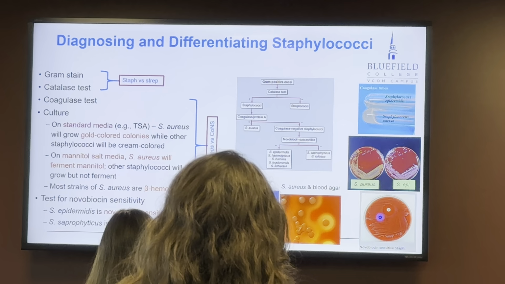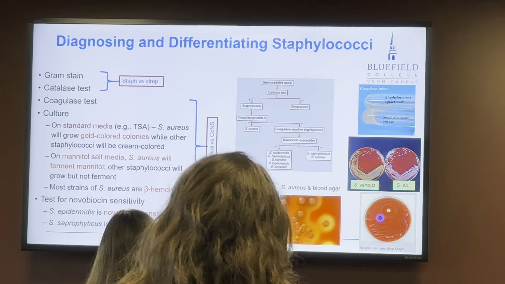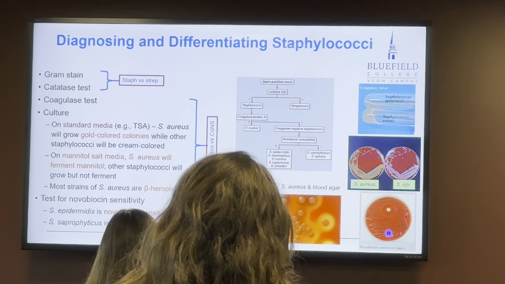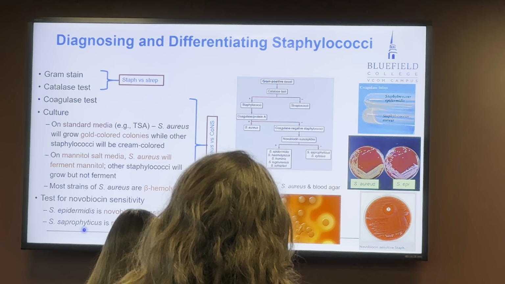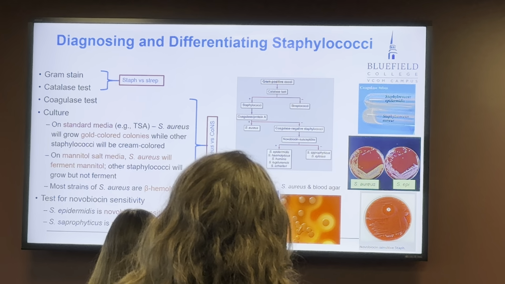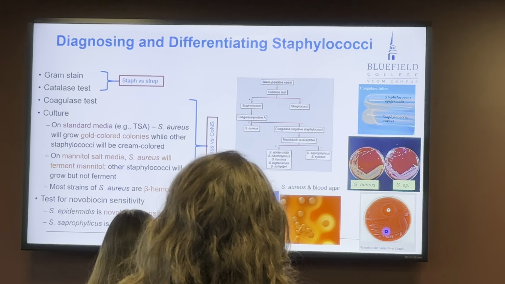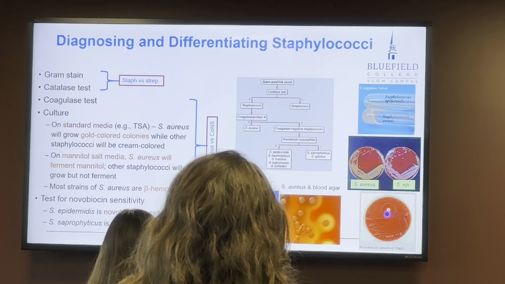Okay. So if we're talking about staph and novobiocin, we know that this would be Staph epidermidis. If it were Staph saprophyticus, which is novobiocin resistant, then your bacterial growth, the lawn, would be all the way up, and even if you lifted off the disc, it would be under that paper disc. That's your resistance. All right. Everybody understand how to interpret these tests now? Yeah, okay. There it is.